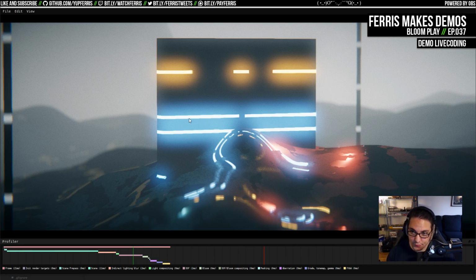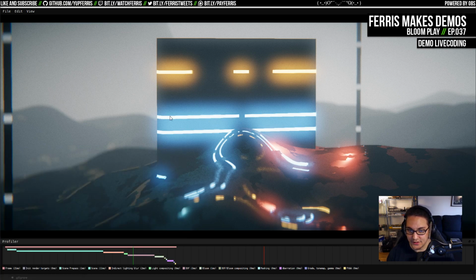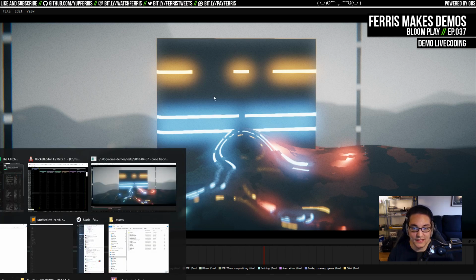So if you guys don't know what bloom is, it's the effect where you have some really bright things on the screen and then you get this halo-y effect around them. So the light kind of leaks towards neighboring pixels. In an image like this, from our demo Engage. And the reason why I'm looking at this image in particular is a couple things. First of all, the bloom does a lot in this scene.